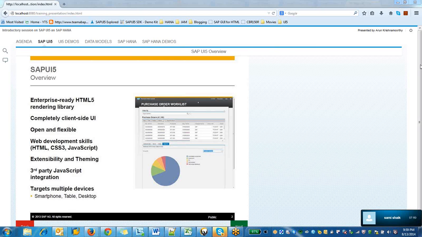We call HTML an umbrella technology. Why?